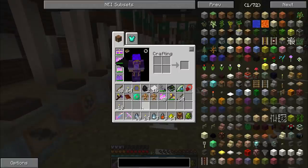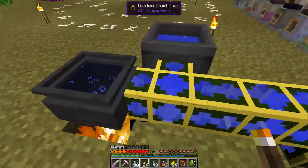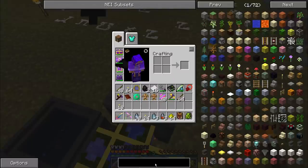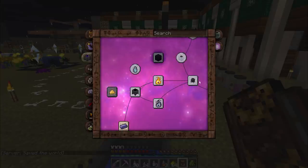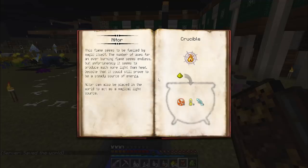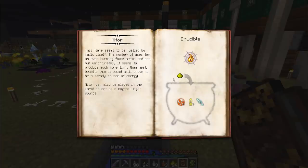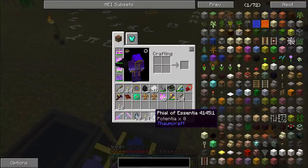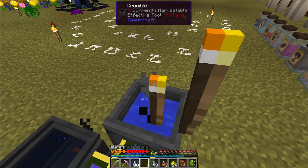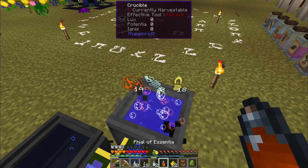Today we're going to be making some golem animation cores so that we can put our straw golems to work for us. The only way to do that is starting with the blank core itself, for which you need night ore. Night ore is one of those alchemy researches that you need to move forward — it is required to even get to essentia distillation. Night ore is made with ignis, lux, and potentia with a bit of glowstone. I have three files of ignis, three files of potentia, and 24 torches which each have one lux. I'm going to toss all of the torches in and then do a file at a time with a couple of glowstone to get some night ore back out.